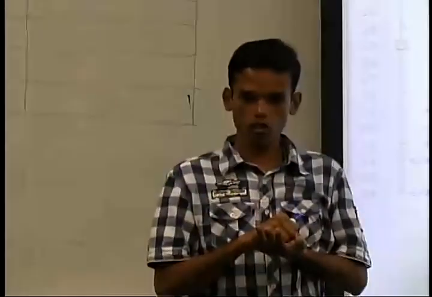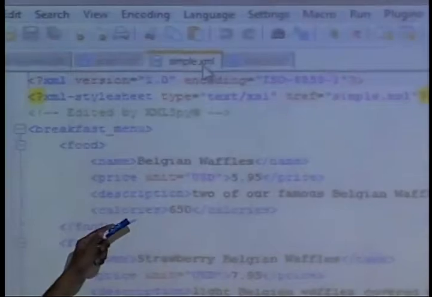Here, we are telling the XSL document that this is your XML document. And we are doing it the other way as well. If you look at this XML document, I'm telling the XML document that this is your XSL document, because the XML is the file that is being displayed in the browser, not the XSL file.